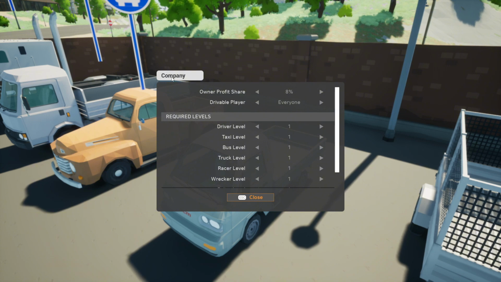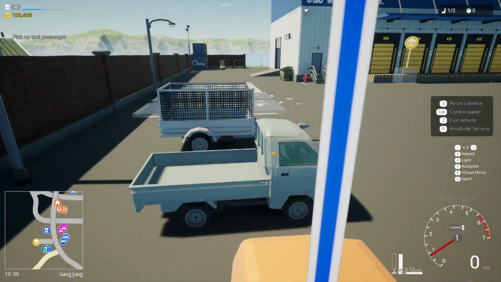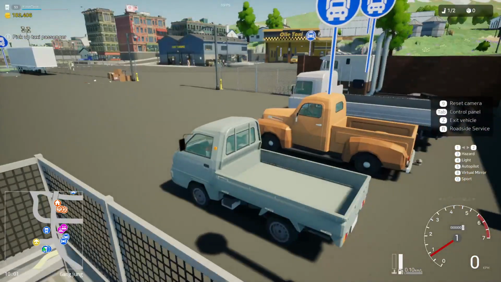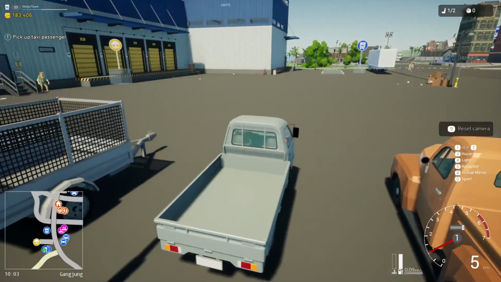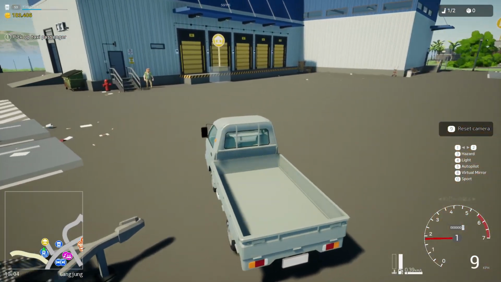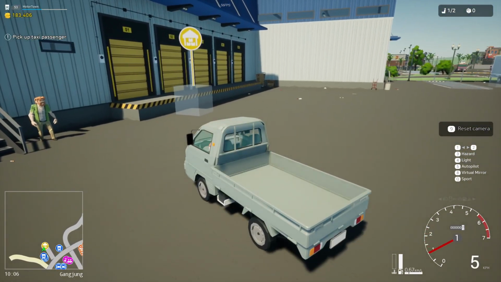So right here you can see it says company, and this is a company vehicle, so it's not your own vehicle. And what happens is every time you do one route, the owner of the vehicle gets a share of 8%. So of course, owning your own vehicle is much better than just coming around and renting these vehicles. Something you will notice later on is that we can get a lot of them and start our own company, and we can have drivers doing routes instead of us.